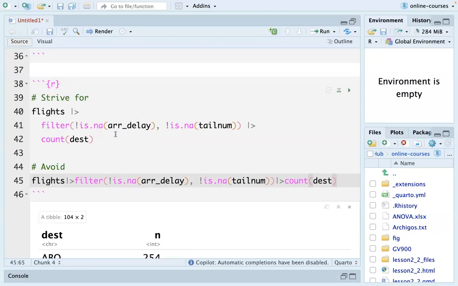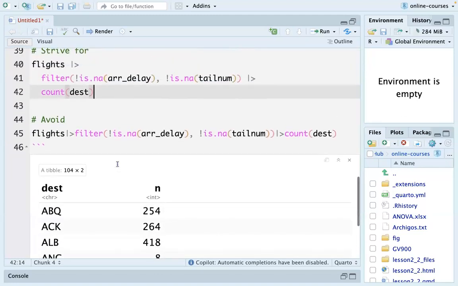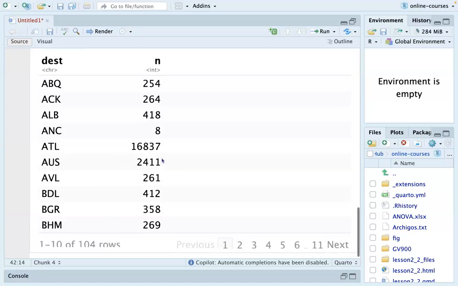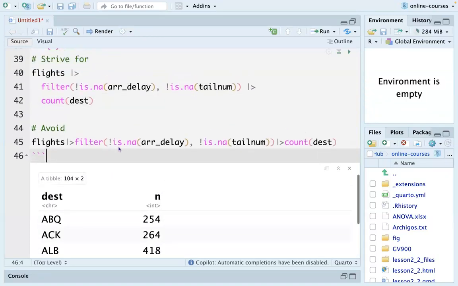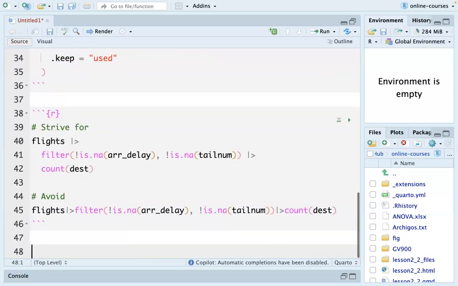You know this is one function and this line is another function. So you will spot easily where to find the arguments, where to find the functions. So we recommend to break the line after this pipe operator.